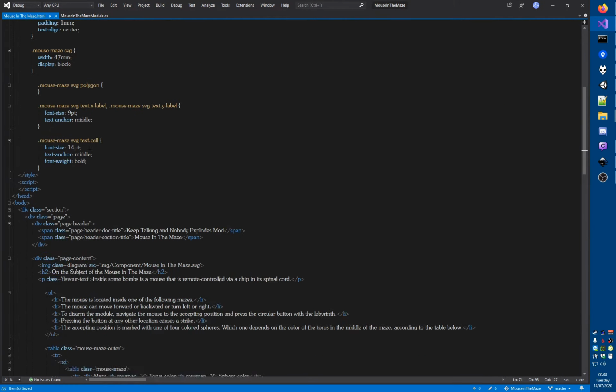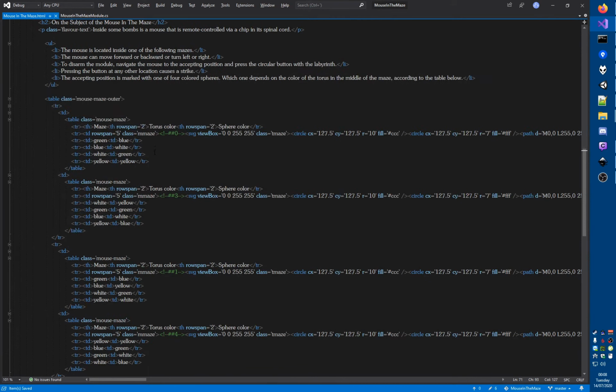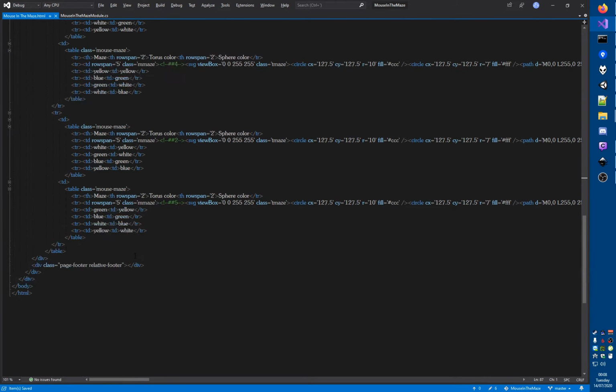Okay, so first thing I'm going to do is, we already have these class declarations on them, so we're going to use those to identify the TDs that we need to put the mazes in. But obviously we also need these here, so I'm going to change, let's see.